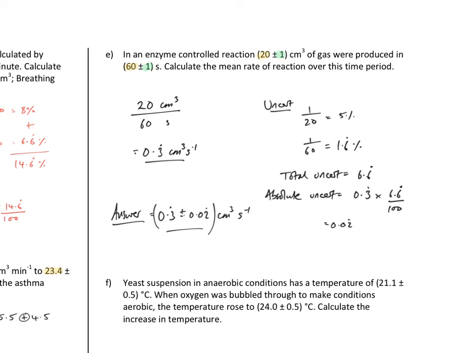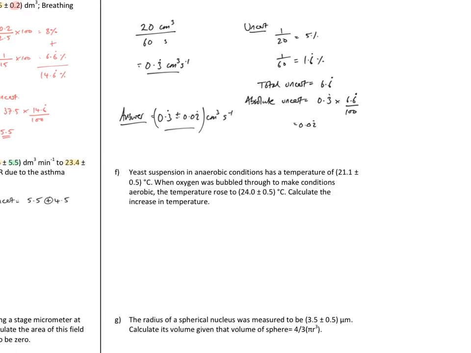Again, that's the first one where we've had a divide sum and we added the percentage uncertainties together and had to do this absolute uncertainty. You can see how, in an exam, I'd probably get a mark for coming up with the units, I guess. There'll be 1 mark for working out the percentage uncertainty, and another mark for applying that to the final question, so potentially 3 marks or even more, because there's more to do.